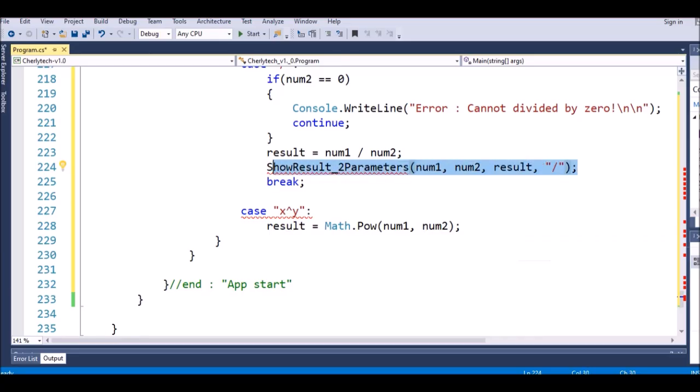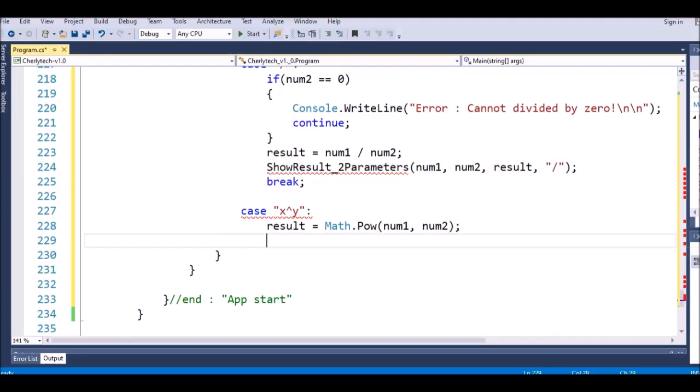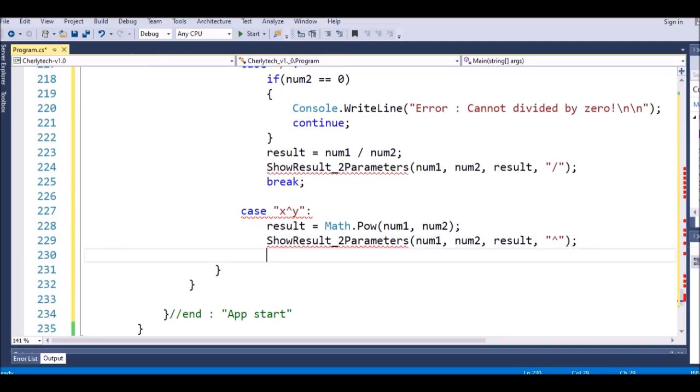To show the result, we say num1, num2, result, and this should be like this. Break.